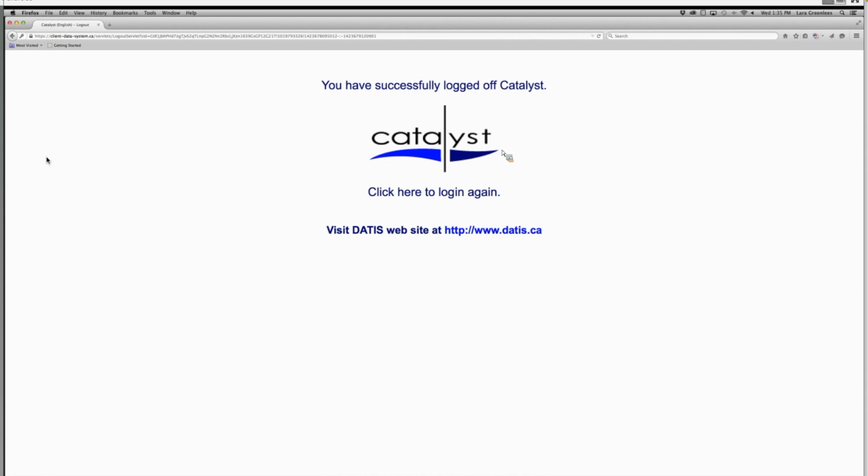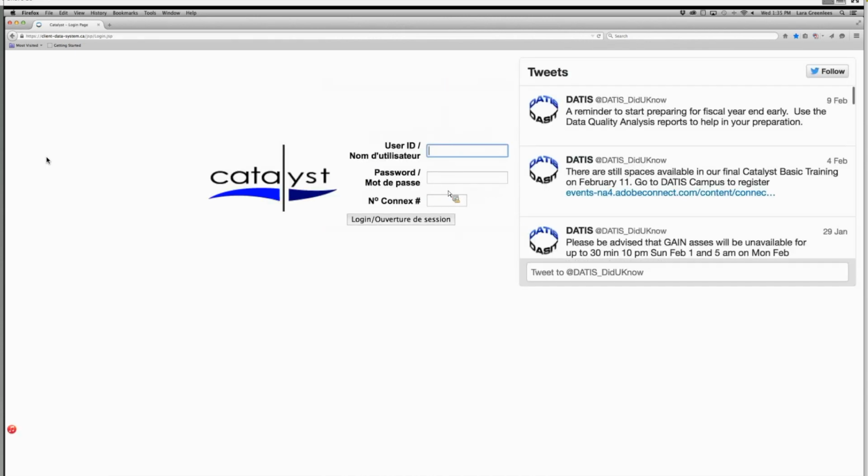Great. So hopefully you're seeing the Welcome to Catalyst login screen. I'm going to click Login, and I'll just point out a couple of things from the login screen before we actually get into Catalyst. We do use this piece here off to the right as our form of communication with Catalyst users. A lot of it's directed at the Catalyst system administrators, so the people that are really responsible for administering Catalyst at the agency, but all users may benefit from these communications, and I highly recommend you keep an eye on those every time you log in.